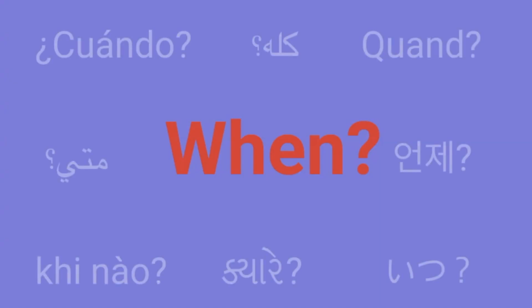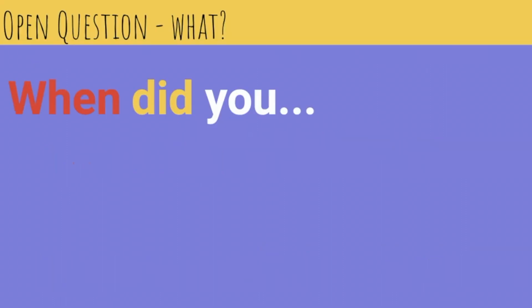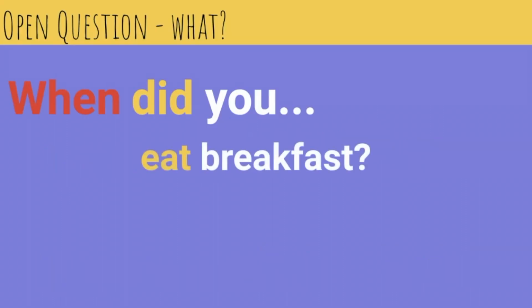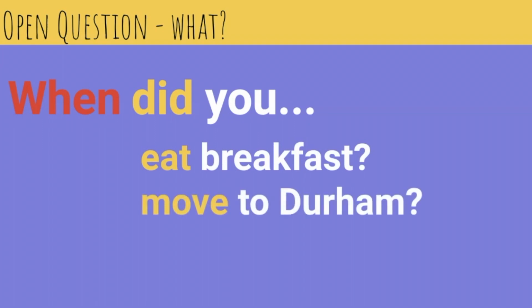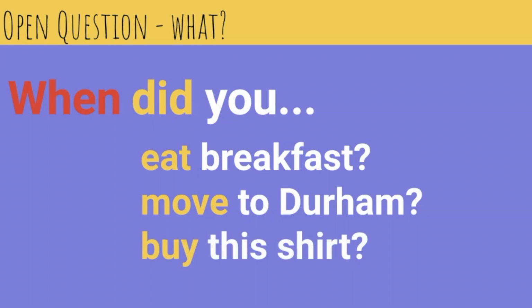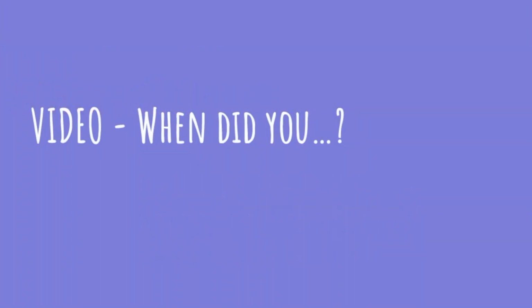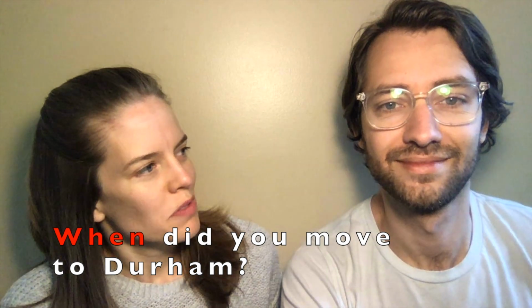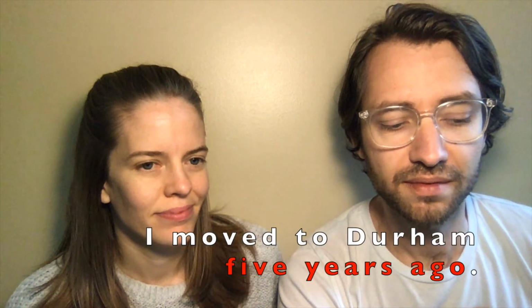Open questions. Past simple. When? When did you eat breakfast? When did you move to Durham? When did you buy this shirt? All of these questions are asking about a past action. When did you eat breakfast? When did you move? When did you buy? When did you eat breakfast? I ate breakfast at 9 o'clock. When did you move to Durham? I moved to Durham 5 years ago.